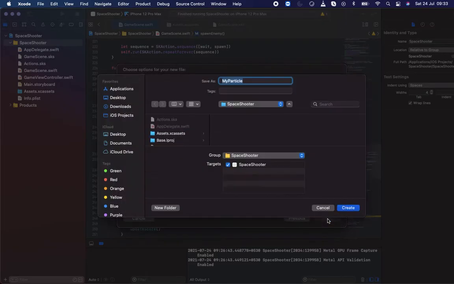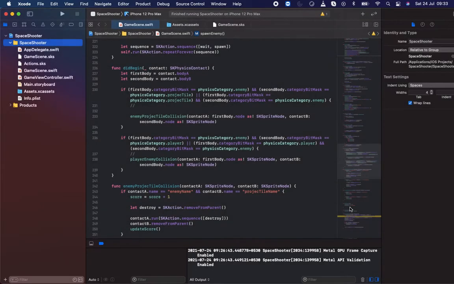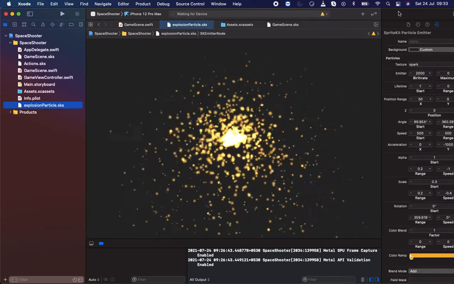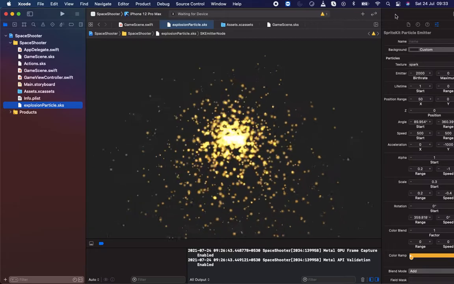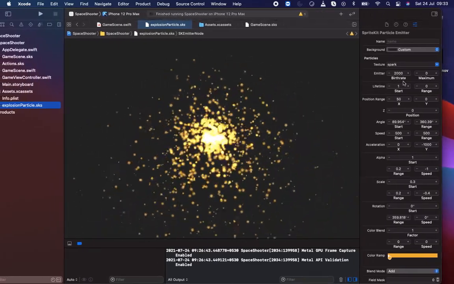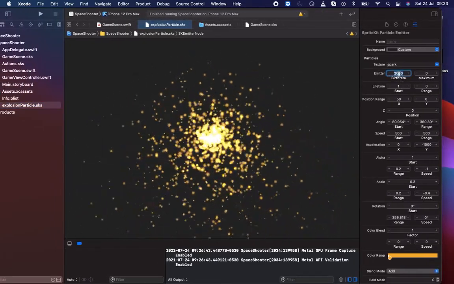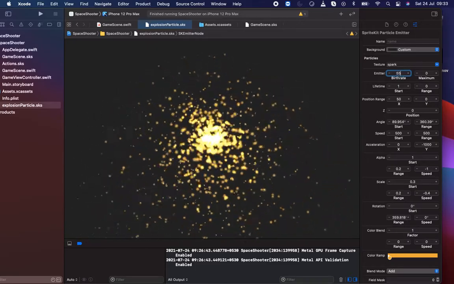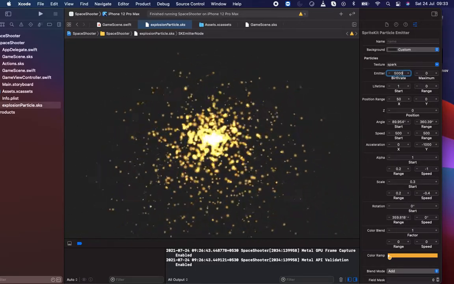Click next, and I'm going to name the particle explosion particle. I'm going to create that inside our project. This is how it looks, and we can change some emitting capacity here. If it's 2000, let's make it 5000 and check what's happening.